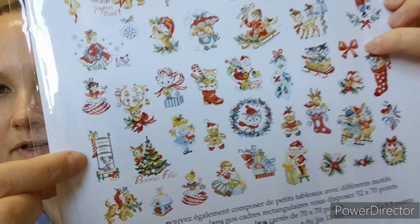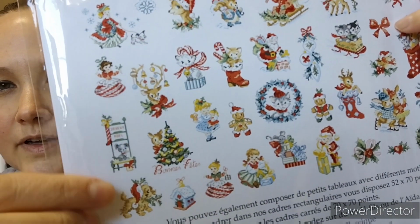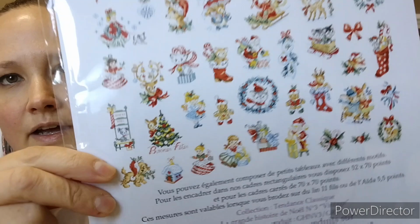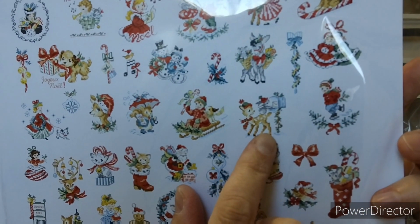Let's see, I have this one kind of in the works. I'm almost done with it. I still have a little bit of back stitching to do on it. And then, what did I do? I'd done one other one. Where is it? Can't find it now. There was a little deer in a mailbox. Oh, there it is. I made that for my mother-in-law for an ornament, and it was pretty cute.